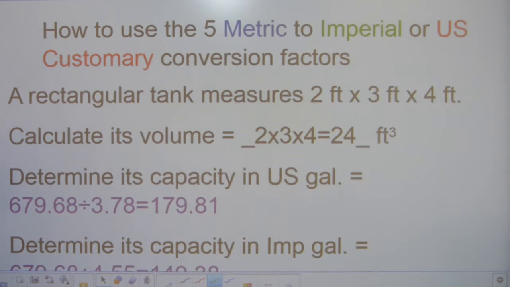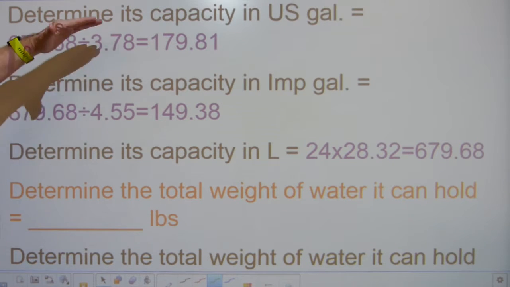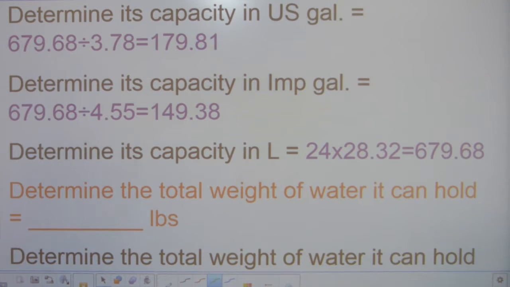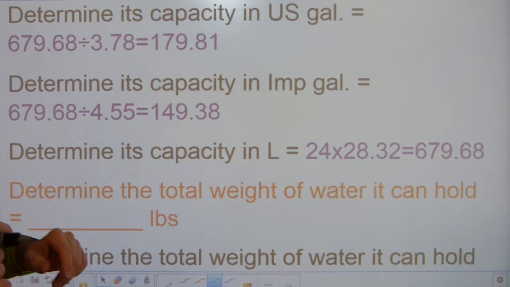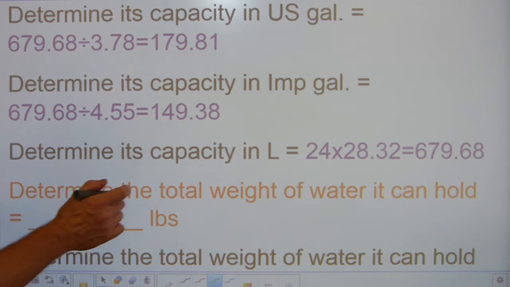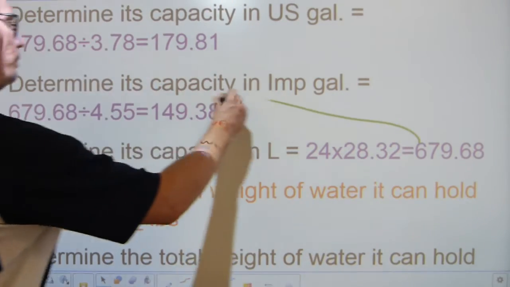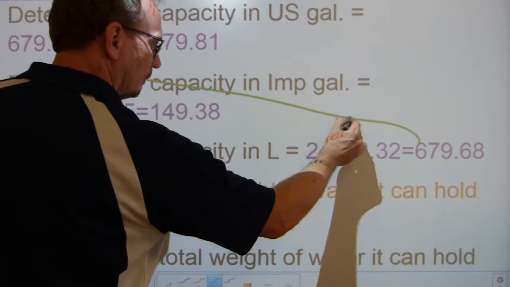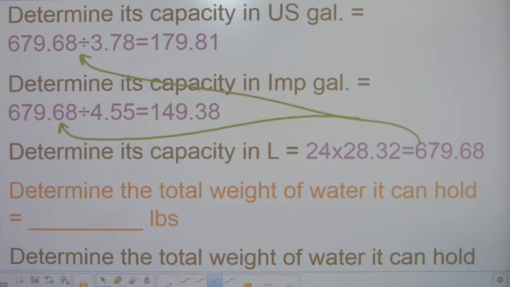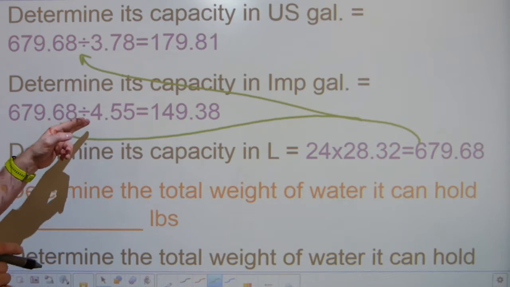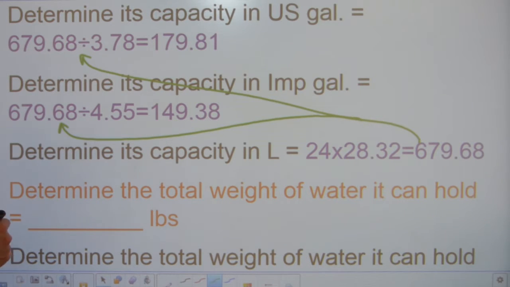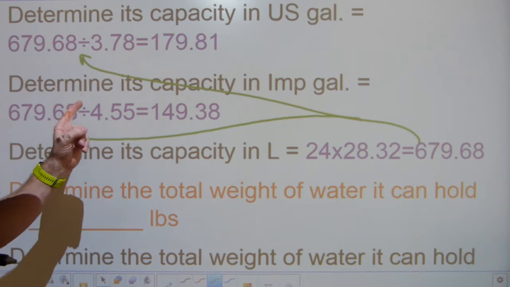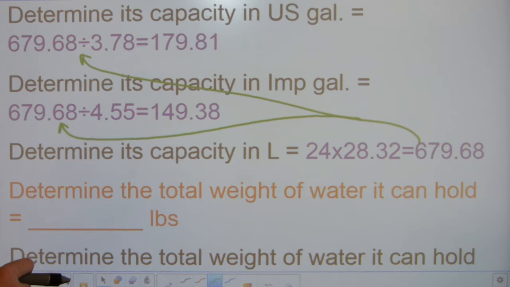The second and third conversions look like this. You can do both of them starting from liters, and I'm going to discuss the benefits or problems associated with this. So this one is liters here, and you piggyback this number to be the first number in the next calculation, and the first number in the third calculation as well. If you do that, you can use a known conversion factor, 4.55 and 3.78, to end up with imperial gallons and US gallons. Nice. But there are risks involved here, namely two kinds.